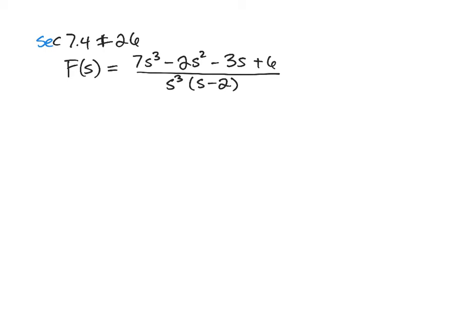But anyway, let's not worry about that at this point. So we know we don't have to worry about that. And then the second thing is you have to figure out what case you have in the denominator. In this case, it's already factored for us, which is nice, and we only have linear factors. Our two factors are s and s minus 2, but we also have that s factor repeated 3 times.